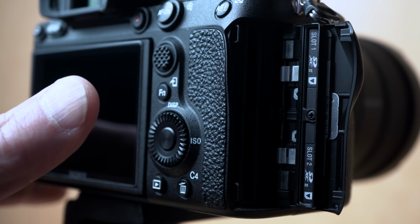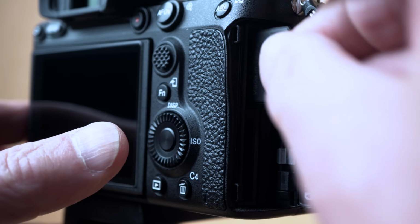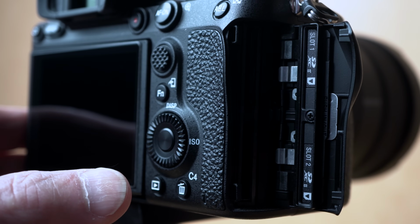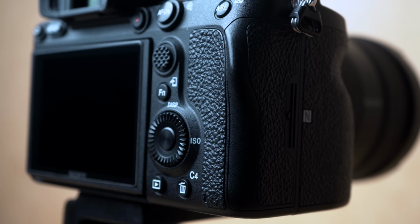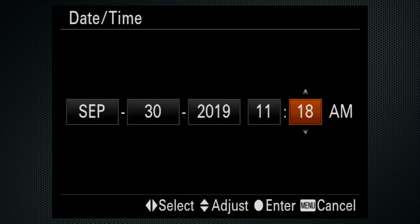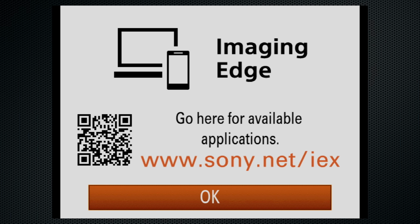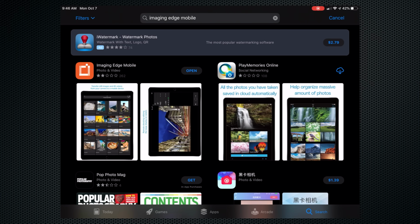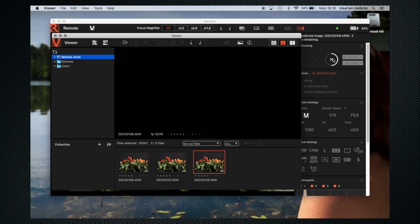Slide the right side port cover forward to release. The A7R IV has two SD card slots. Sony's tradition of putting cards in backwards remains. Slide it back to close. It doesn't snap automatically. When powered up the first time, after selecting language and setting time, you're invited to install Sony Imaging Edge. This includes Sony's mobile and desktop apps. I'll get to those near the end.